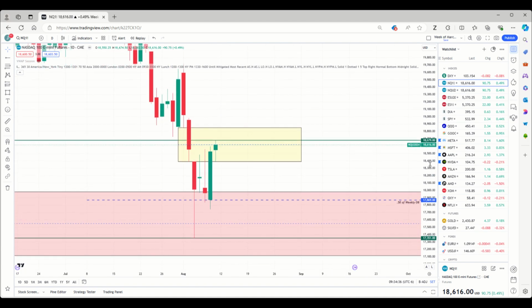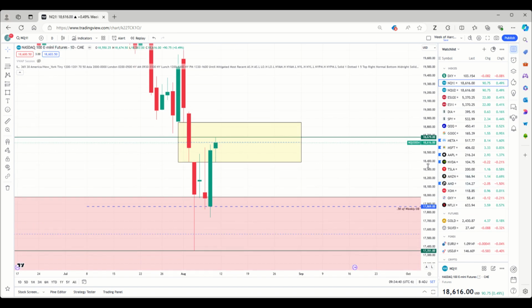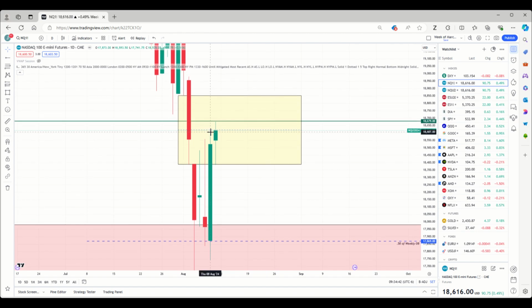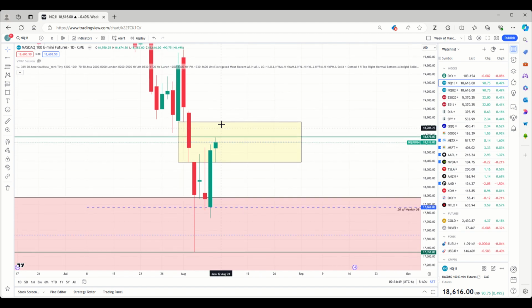When it comes to these big daily gaps, I like to then cut this in half, half a daily into another half, if that makes sense. Because now the next target is going to be here. So this was 18,737 and a quarter, and then the final target is going to be 18,847 and a half, roughly. Let's just zoom in a little bit, make sure we have all that on.